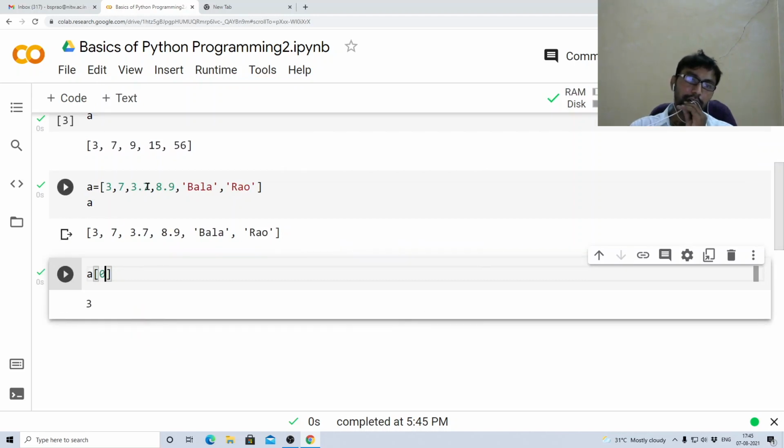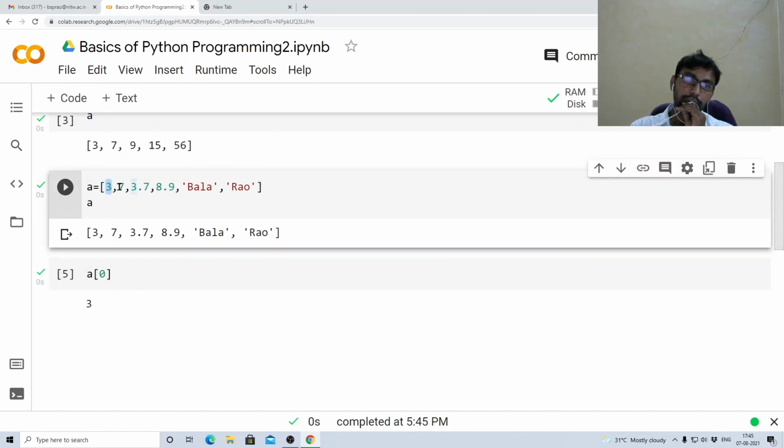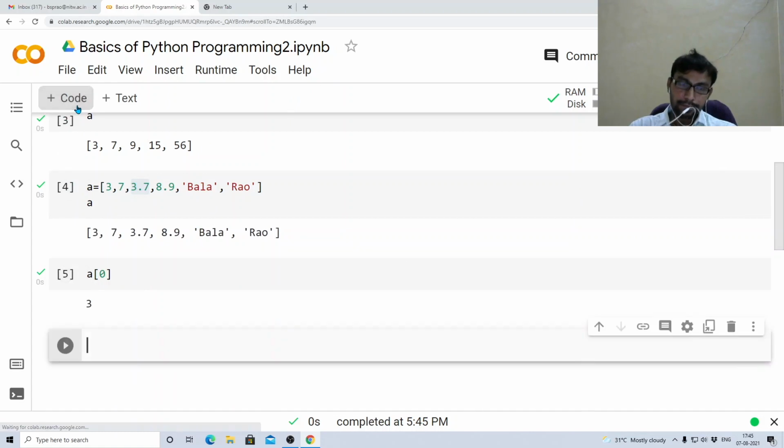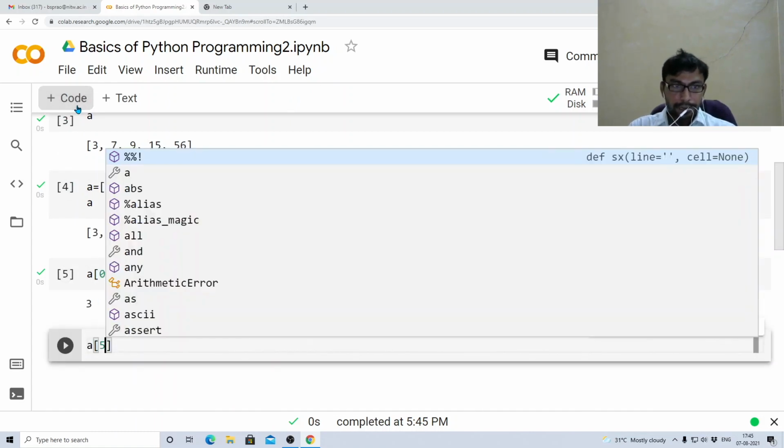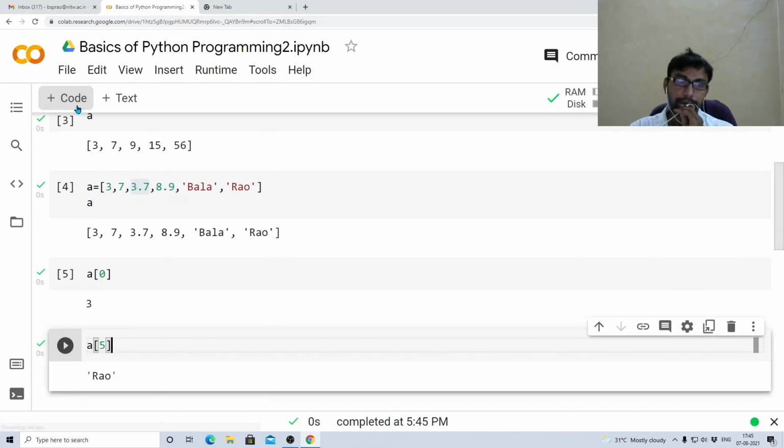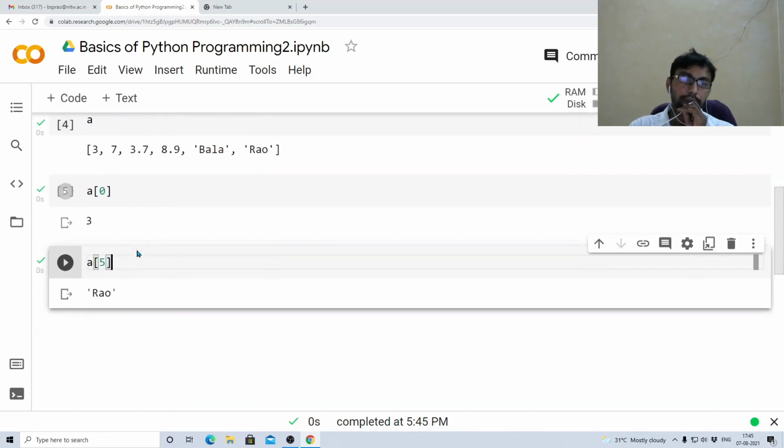You can access individual items using indexes. So the first item is 0, second item is 1, third item is 2, and so on. So 0, 1, 2, 3, 4, 5. Let me show you what is a of 5. What is a of 5? A of 5 is raw.